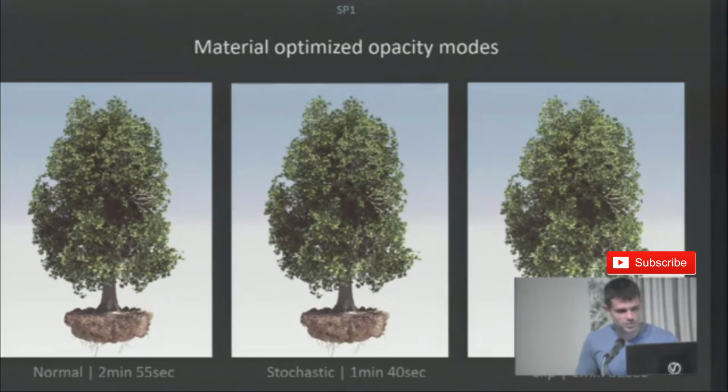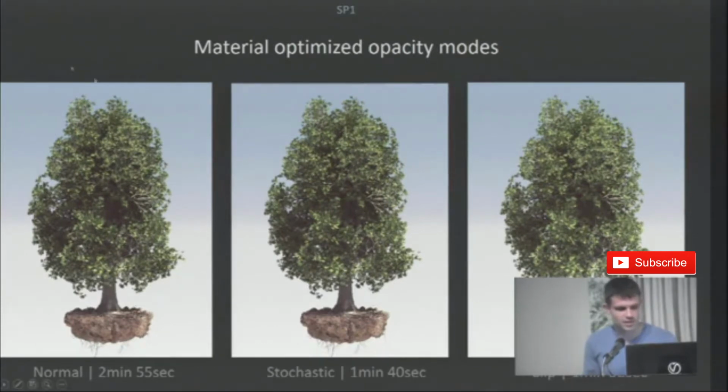Another really cool optimization has to do with opacity mapping. So oftentimes when you create trees, especially with some of the plugins out there, or if you use existing models which are from model packs, from model sets, they use opacity textures for the tree leaves, which is something really slow to render. So the ray tracers are always struggling with handling many opacities one behind the other. And that's why in V-Ray 3.1 we have added a new opacity mode to the V-Ray material, actually two opacity modes.